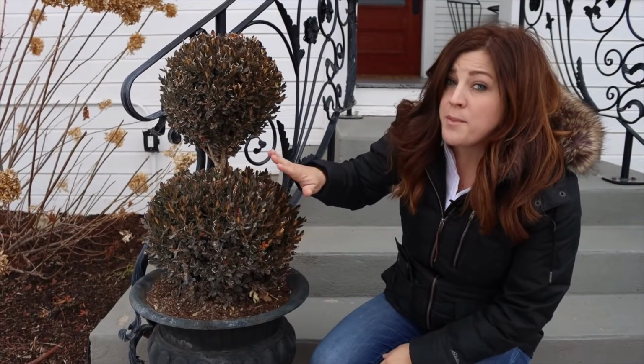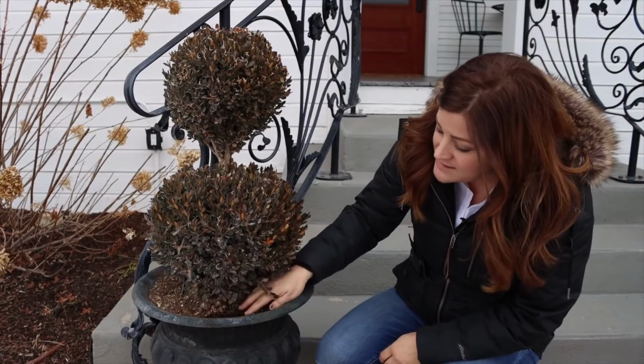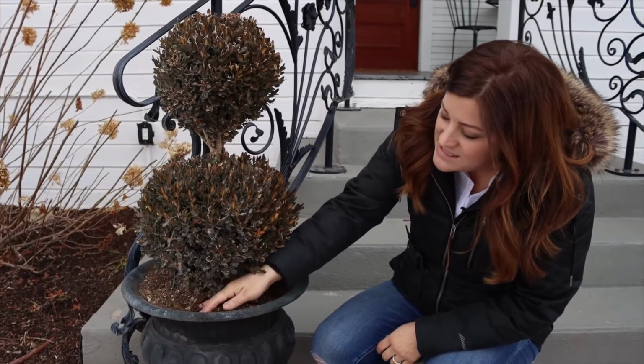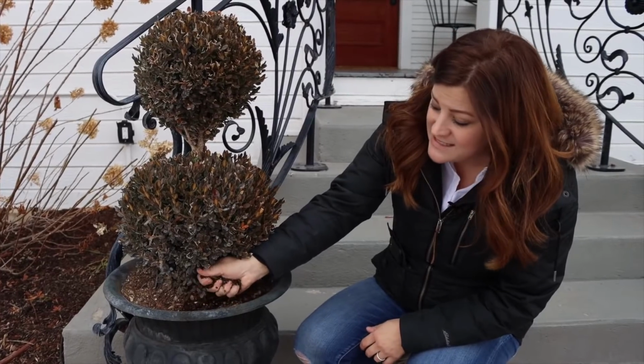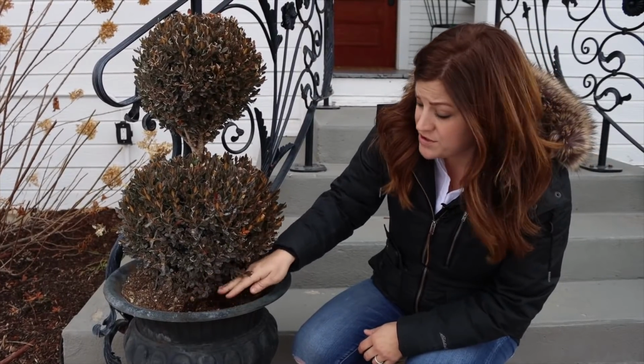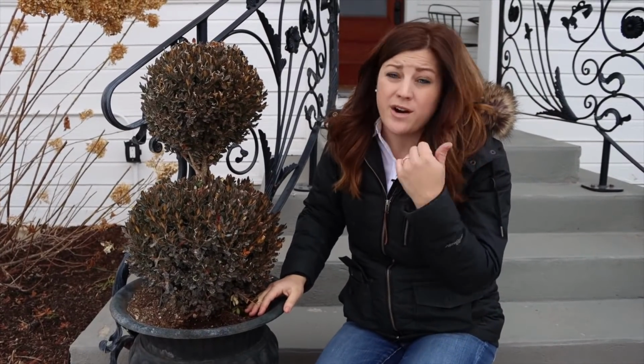So the reason why we water in the winter is just to make sure that the root systems of our plants don't completely dry out. I'm talking about plants mostly in containers like these boxwood topiaries right here, and you can see that the soil has a tiny bit of moisture in it, but it's not frozen, and it also isn't sticking together like there's a ton of moisture. So these are due for a watering. And it's just something that I have to keep on the radar about every 2 weeks.